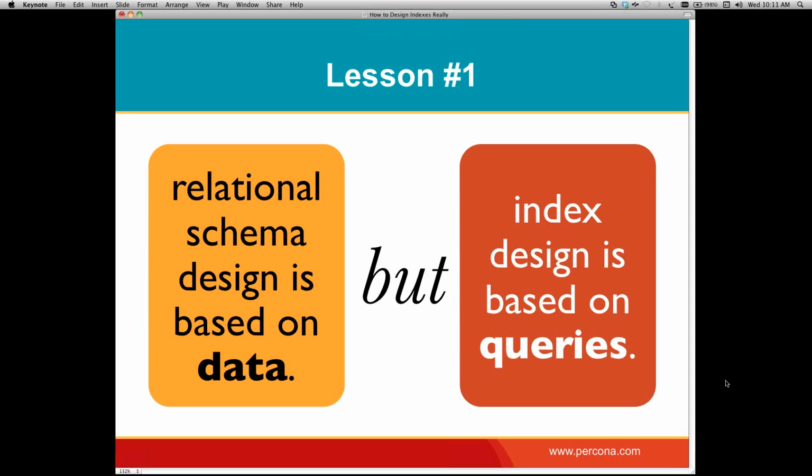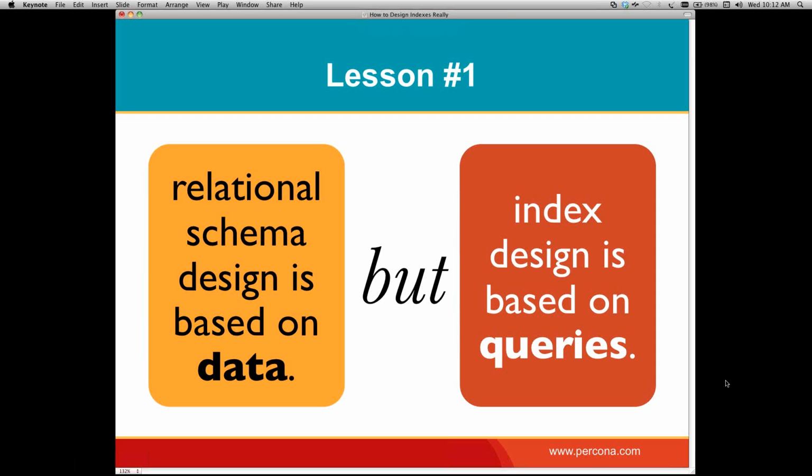Relational database schema design follows some rules called rules of normalization, and that describes how you should structure your tables and columns based on what the relationship is between data and what facts you're trying to store and so on. There are some pretty rigorous rules about the best way to do that to reduce the redundant storage and to make sure that you don't store information more than once.